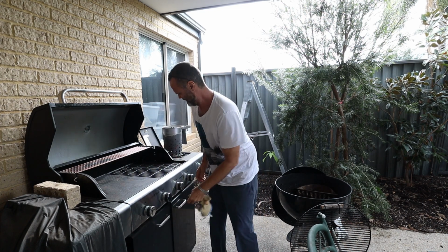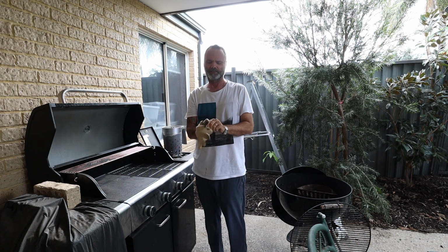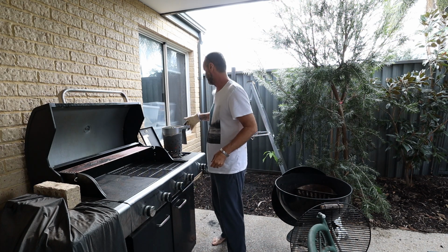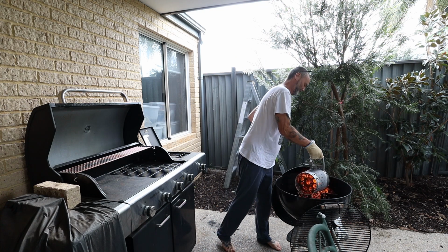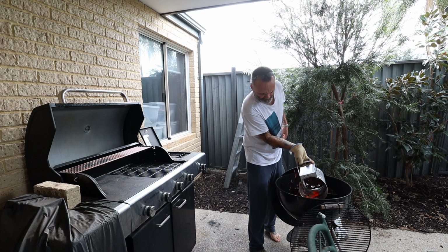And here, Janet bought me this glove, amazing. I think it's made of wool or something, but I can pick up anything hot. And sprinkle it into the fire trays in the Weber.